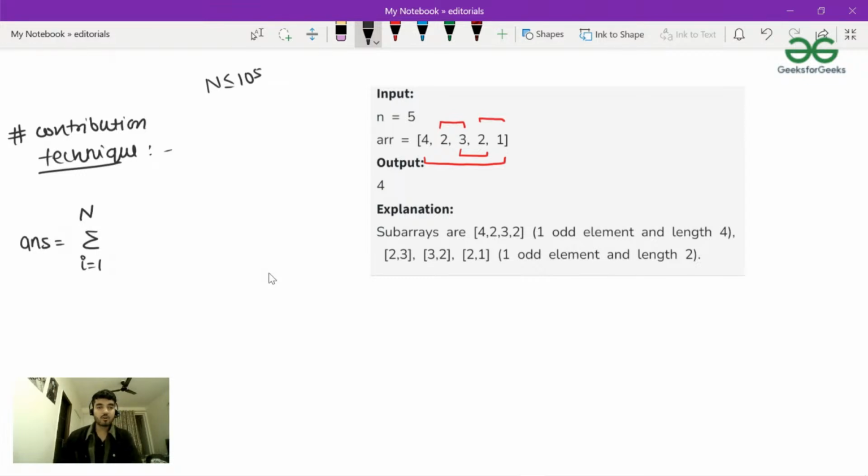So I will simply add the contribution of each index. And what is the contribution of each index?